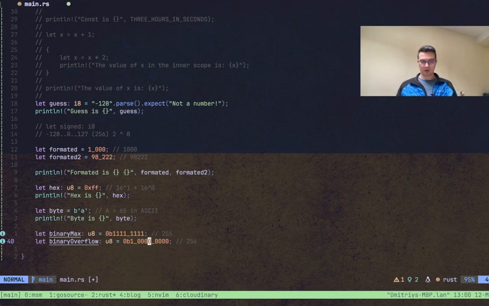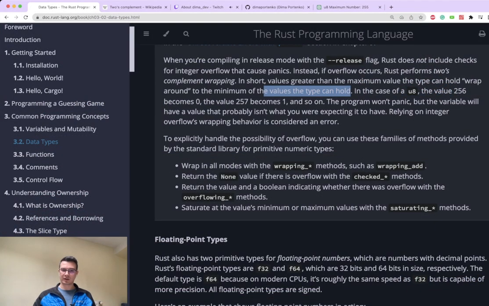And for number 257 we drop it and it will be just 1, exactly what we just read.